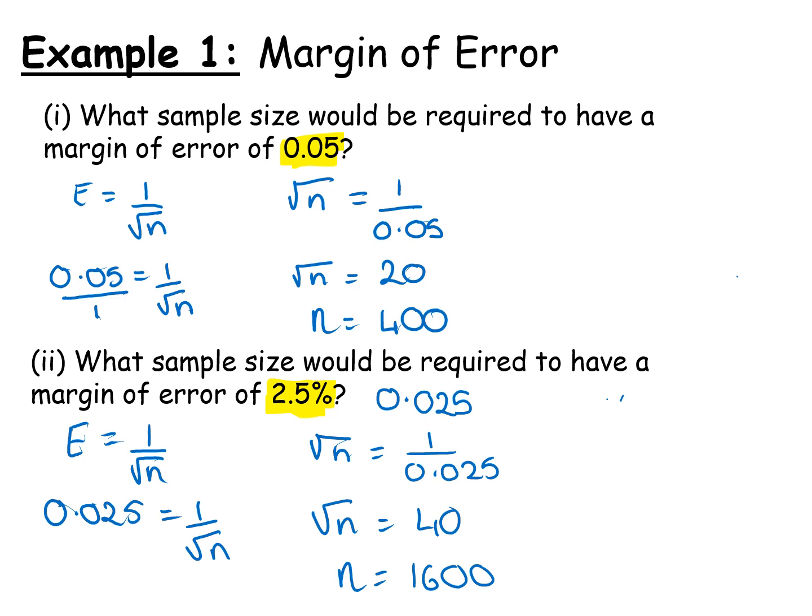So if you said yeah, the margin of error is half therefore the number of my sample would just double, you're actually incorrect. If you said no, well done. And the reason it doesn't just double is because we're working with the root n. So it isn't just a direct, well it's not just an inverse or a linear inverse proportion here. So it's not as one goes up the other goes down. It is a bit more complex than that because of that square root. So just bear that in mind before you make any silly errors.